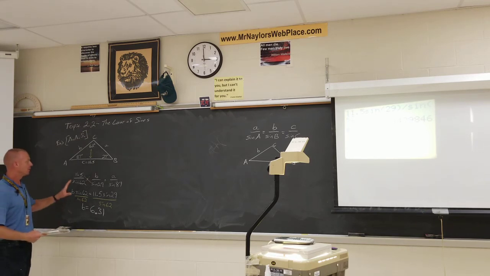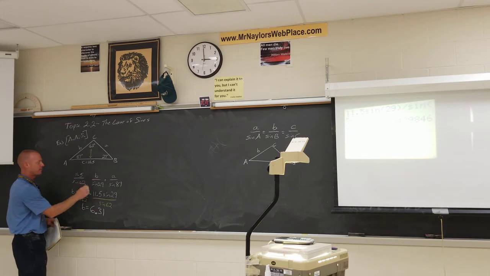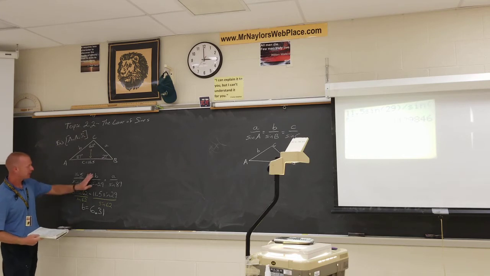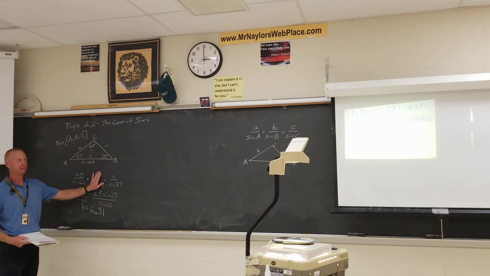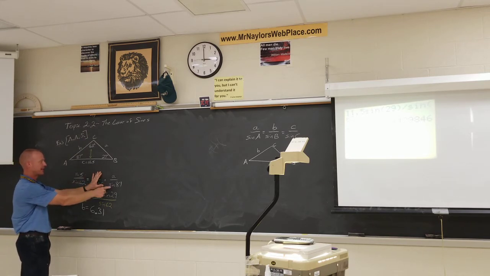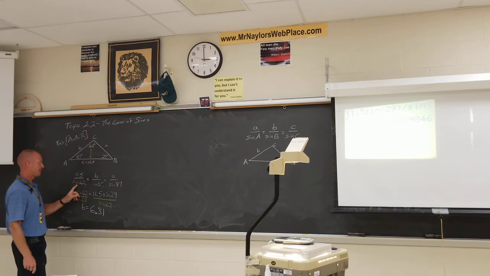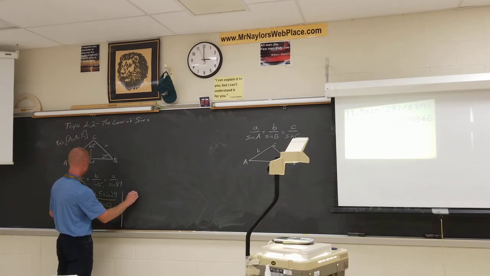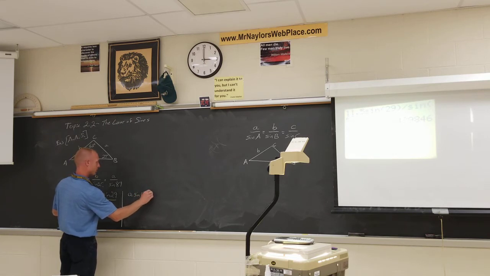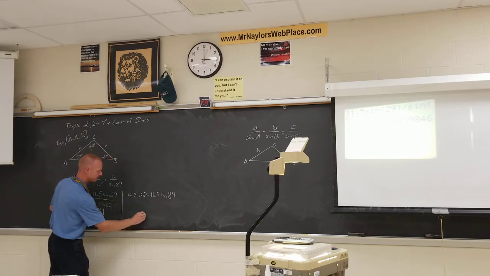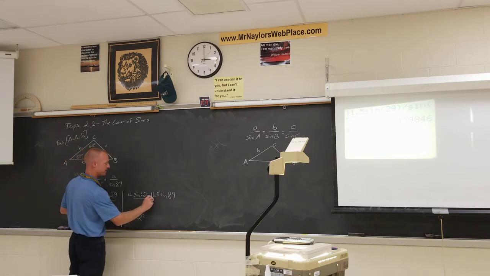Okay, now if you liked how I set this up, in other words, I set it all up in one step, you now could go after a, but to go after a, you're going to have to kind of ignore and cover up the b. And so again, we have a cross multiply. You can take 11.5 times the sine of 89, and then you'll divide that by the sine of 62. Okay, it ends up being a similar process, but I'll show it here one time. Again, you get a times the sine of 62 equals 11.5, this time times the sine of 89, and we'll divide by the sine of 62.